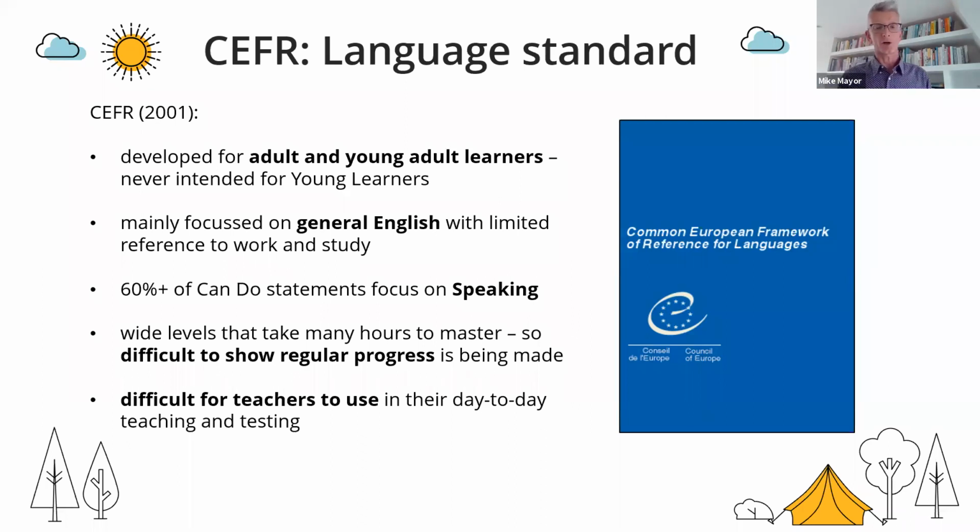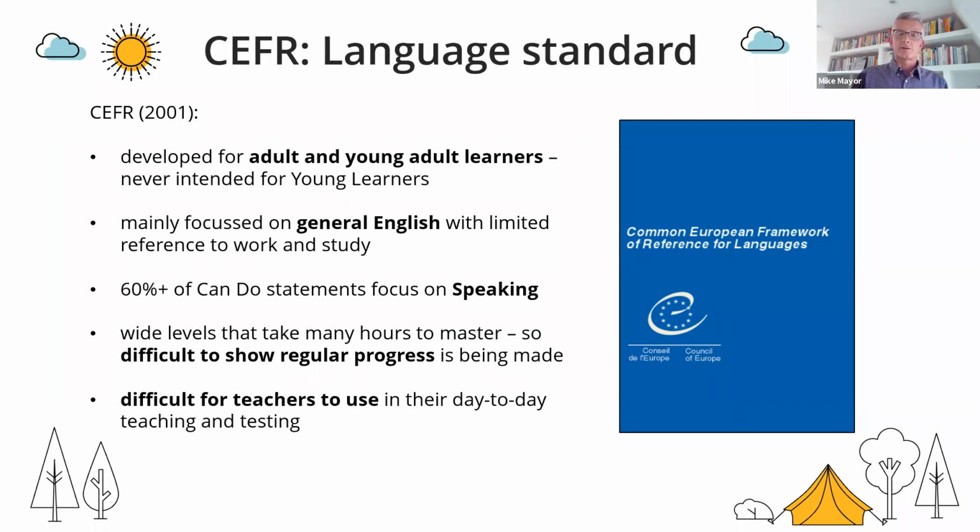If you know the Common European Framework intimately, you're probably aware that most of the information really focuses on speaking, and it focuses on speaking around the B1, B2 levels. So if you're trying to plan a lesson or measure progress in, say, writing at an A1 level, there's very, very little information in the Common European Framework that will be useful to you.